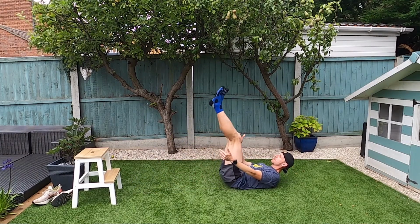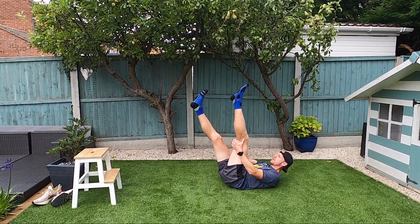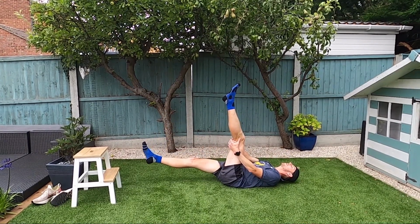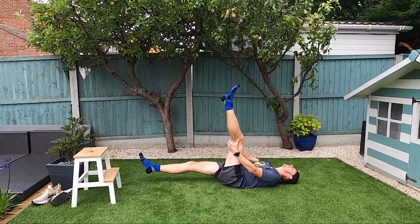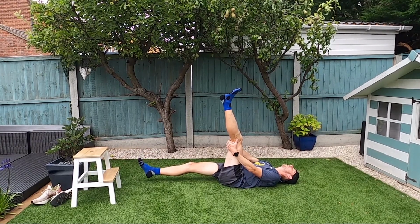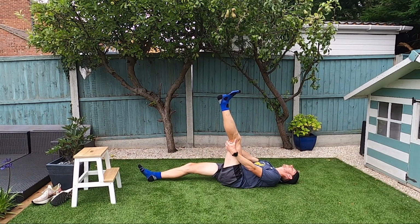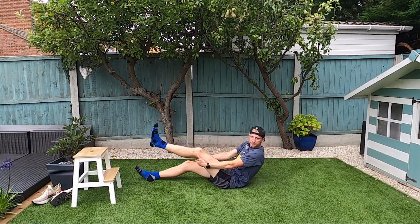Okay, you do the other one. Two legs up, down, down, down. So again, your leg and your body down to the ground, and then bring your toes to the top of your chest. Hit the ground and just hold that stretch for 30 seconds.